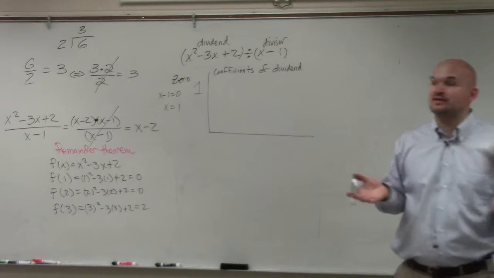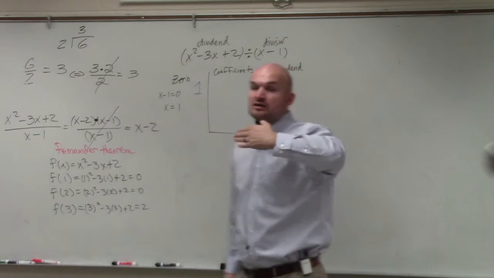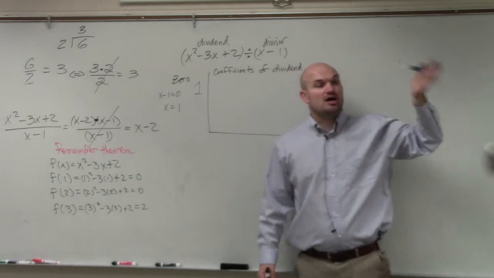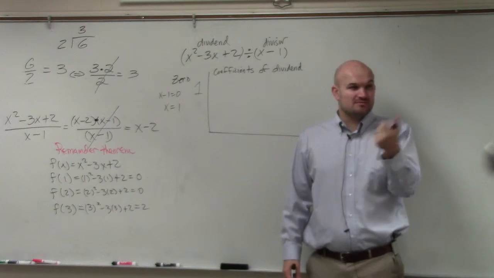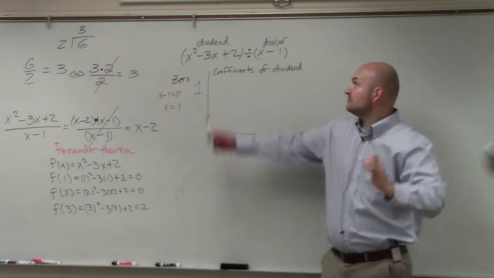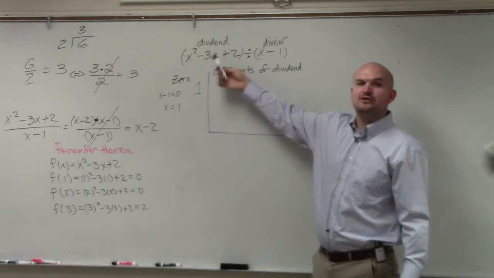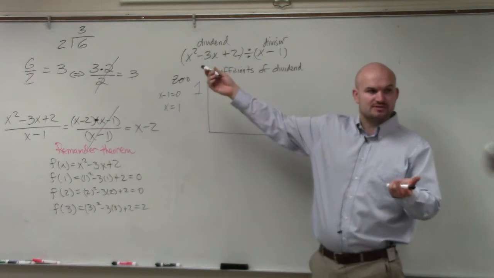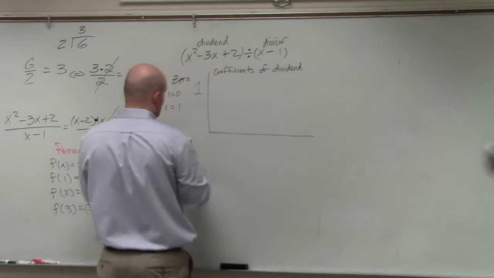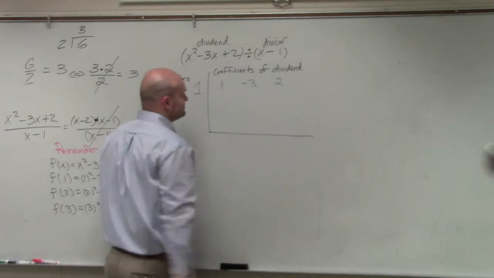And then I go ahead and take the coefficients of my dividend. Make sure your dividend is in descending order. And also make sure if you have any missing terms, which we'll do a problem of, you replace that with 0. For instance, if I had x squared plus 2 and there was no 3x there, you'd have to put 0 as the coefficient. Remember, because we showed you that place value there. All right. So anyways, in this case, we have 1, -3, and 2.